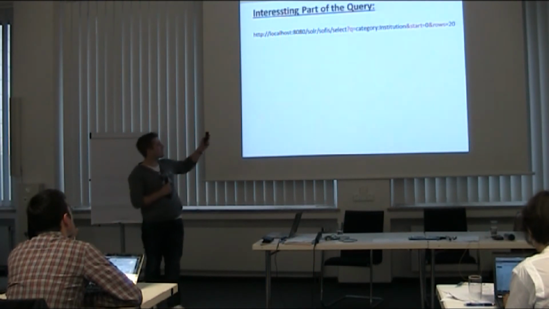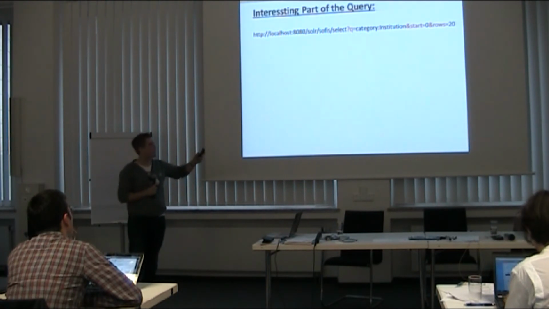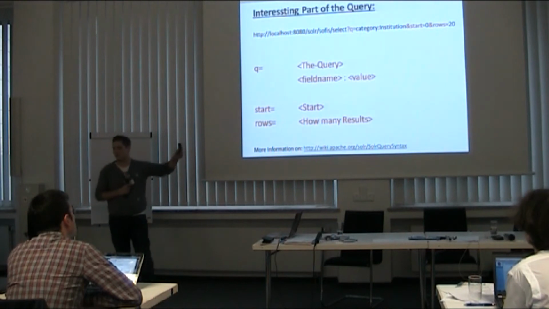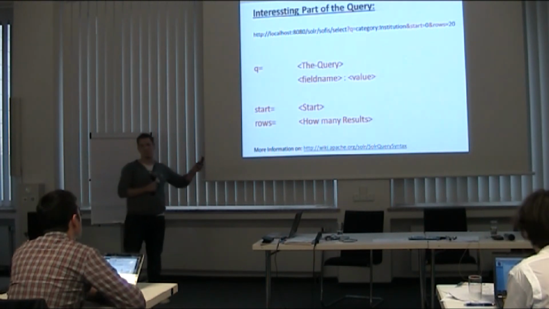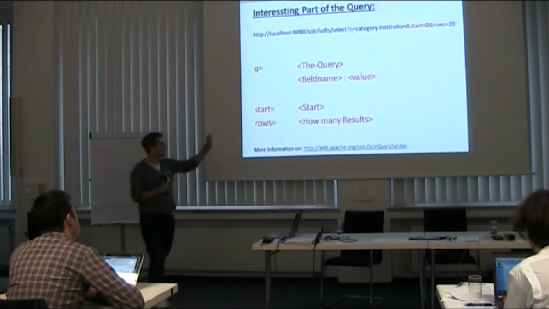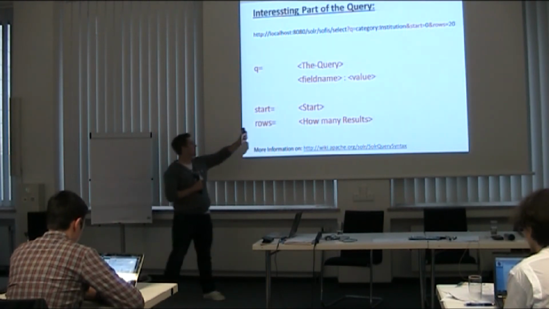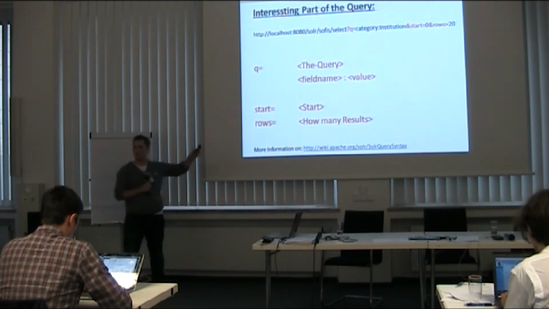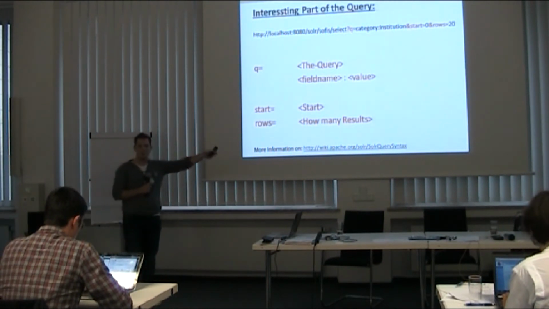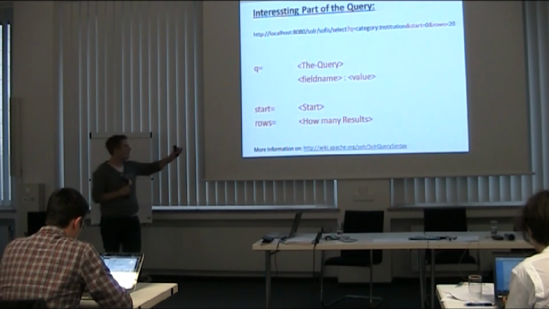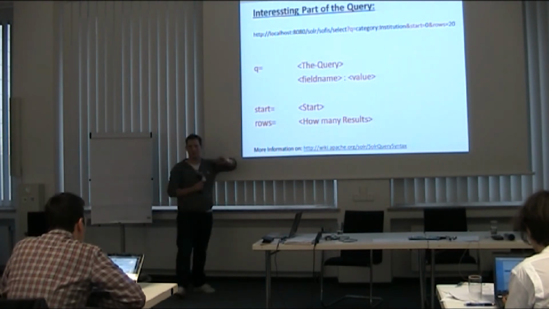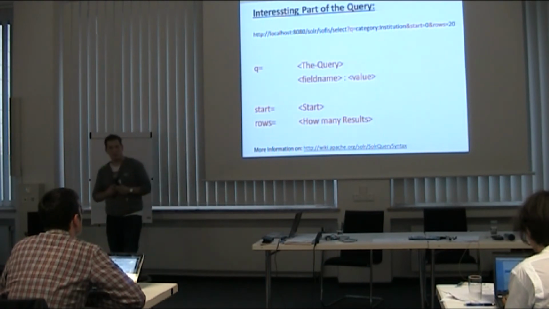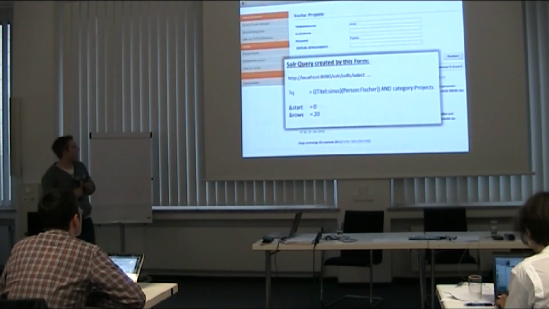And then we got the more interesting part. We have the q for the query. It's a Lucene query language. It's not really hard. It's field name, double dot and the value you're searching for, and you can add them as many as you want and you're fine. And then you got 2 other parameters that are normally used, the start and the end. You use it for browsing or whatever.